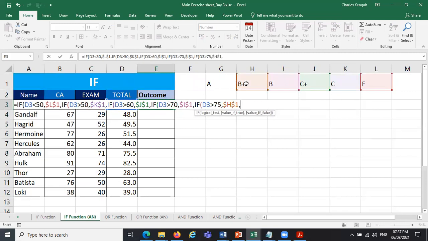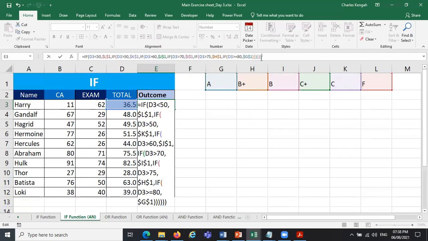You fix it. And lastly, if the D3 is greater than or equals to 80, or just say greater than 79, because 79 is not greater than itself, 80 will be greater than 79. But what if the person has 79.99? That's a problem. So it should be greater than or equals to 80, comma, the person has an A grade. You fix it. So how many ifs are there? You can just count the number of cells that we have dealt with here. 1, 2, 3, 4, 5, 6. There are 6. So you close it 6 times.